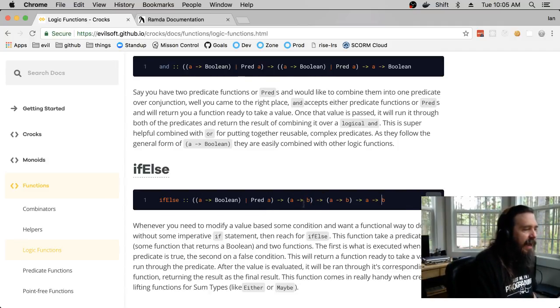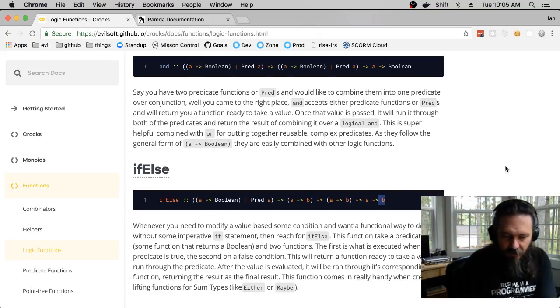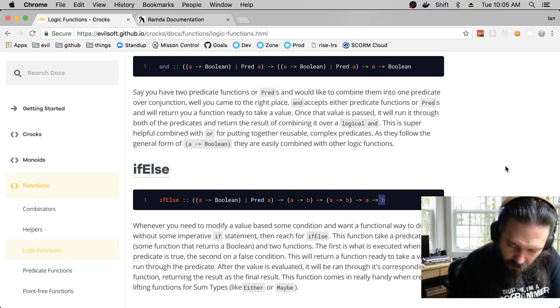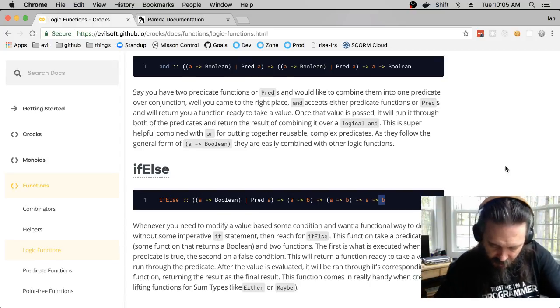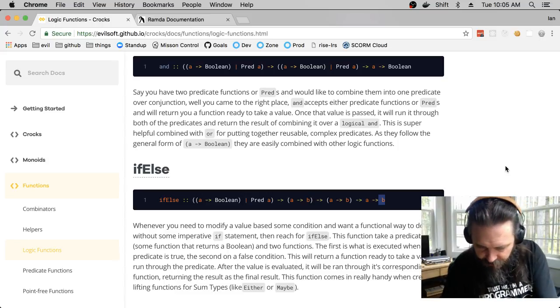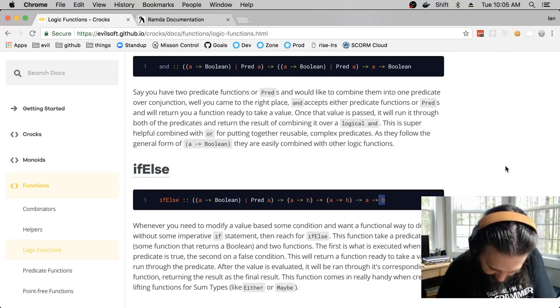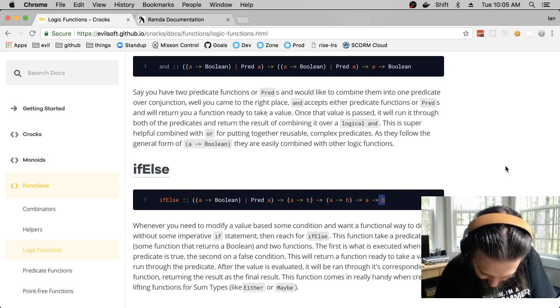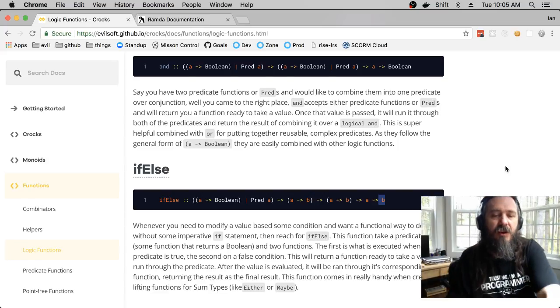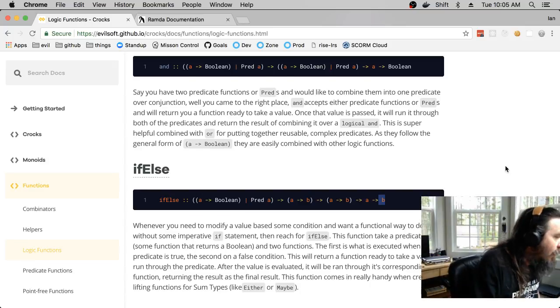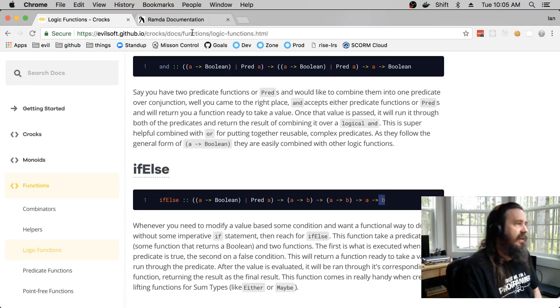So yeah, this is going to give back... This should actually be Boolean, though. I need to fix that. Let me make a note. Oh, crocks. Fix if-else signature. Sorry about that. I'll forget to do that if I don't do it. All right. So, yeah, I need to fix that signature.